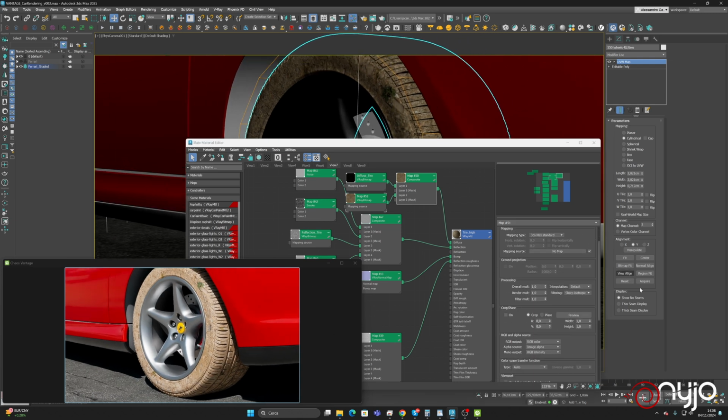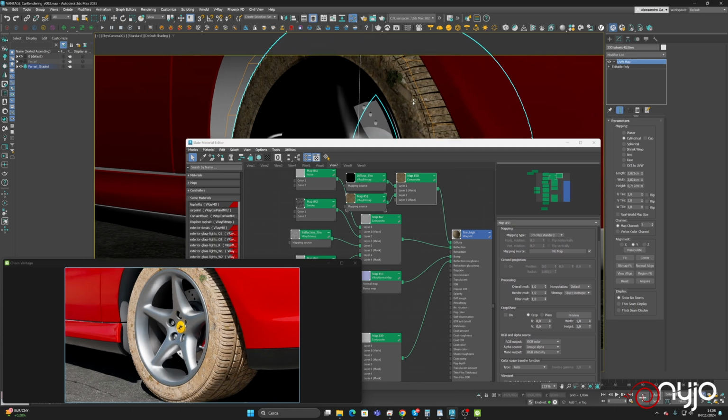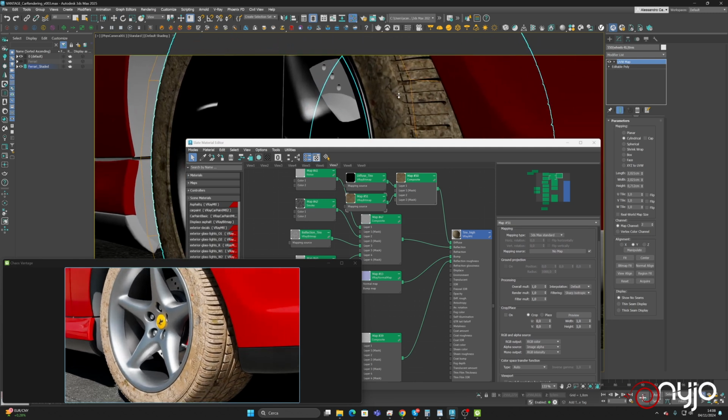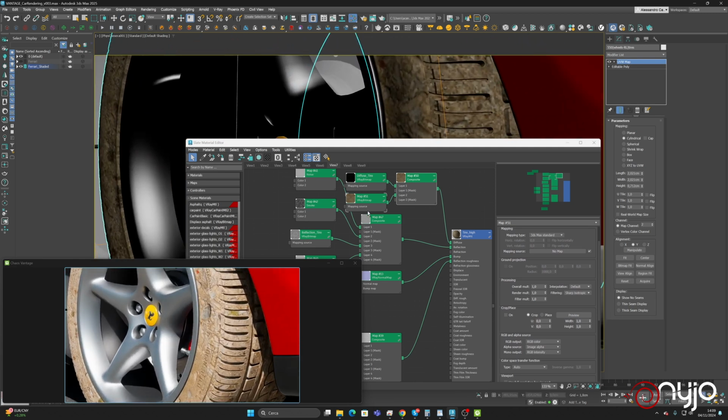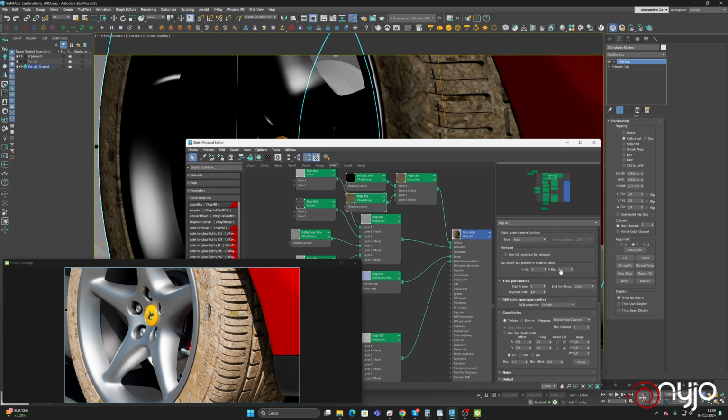Let's zoom a little bit in the view. The UV map we are using is not a problem, but let's say that we have a higher tiling. So you see something that became really small.